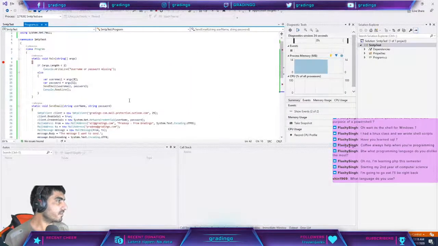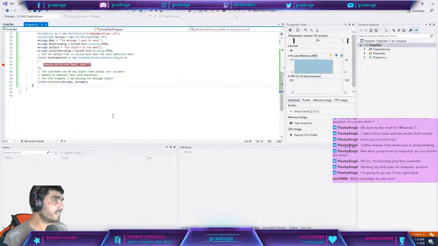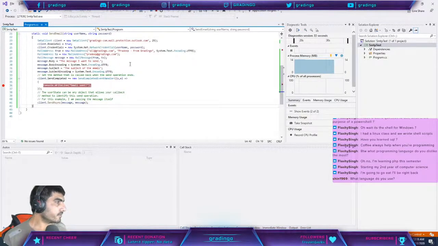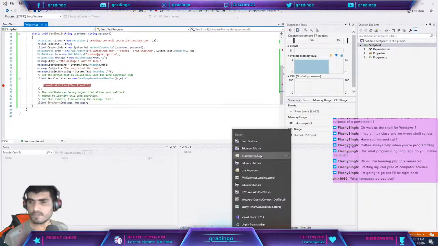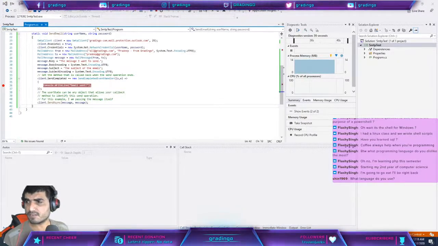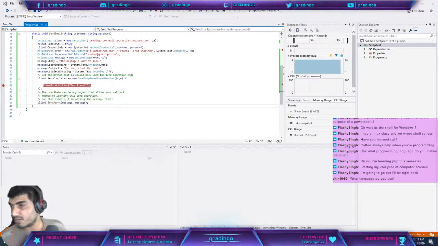Now let's convert this into a nice background service to be able to run from the main application. By the way, I'll be streaming for another half an hour or so. Shin, what language do you use?